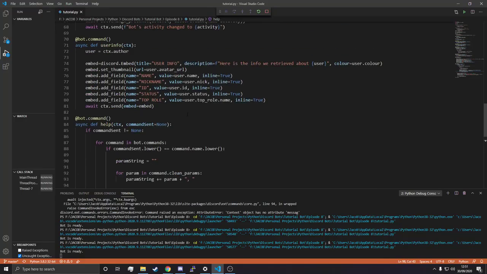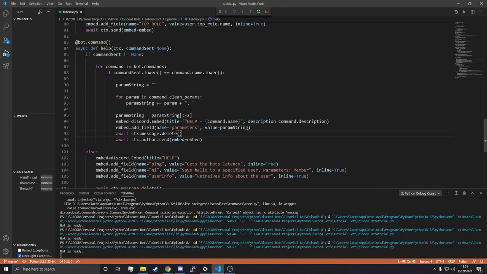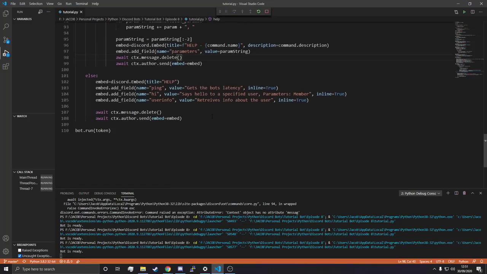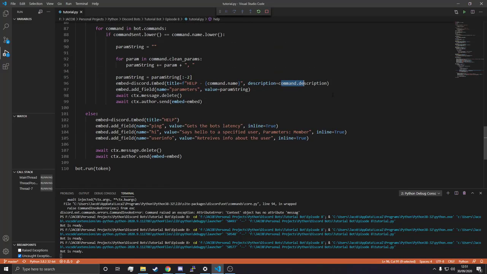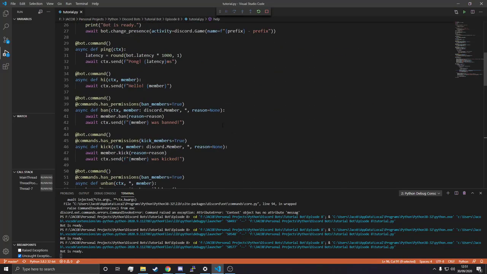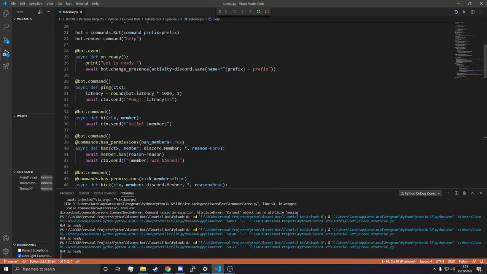Okay, right now that won't actually get anything for commands because we haven't actually set descriptions for commands. So in order to set a description for a command, what you need to do is come to the command. We'll just use the ping as an example. And in the brackets where we call bot.command, we're going to say description equals, for the ping command, it gets the bot's latency.